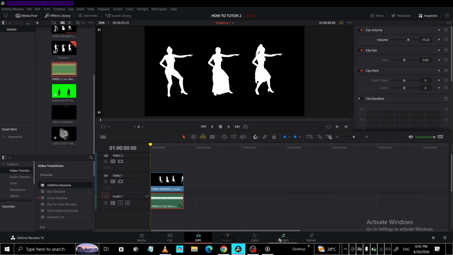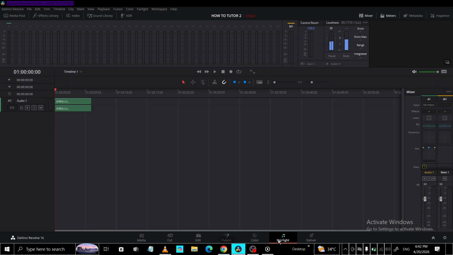First, open your project in DaVinci Resolve and navigate to the Fairlight page. The Fairlight page is specifically designed for audio editing and mixing, providing a comprehensive set of tools to tweak and perfect your sound. Once you're there, locate and select the audio clip you want to modify. This is an important step as it ensures that all the adjustments you make will apply to the correct soundtrack.